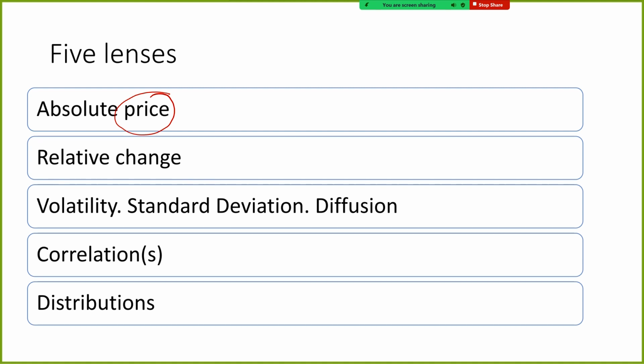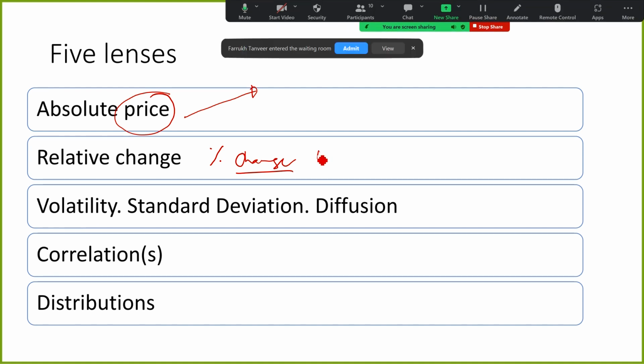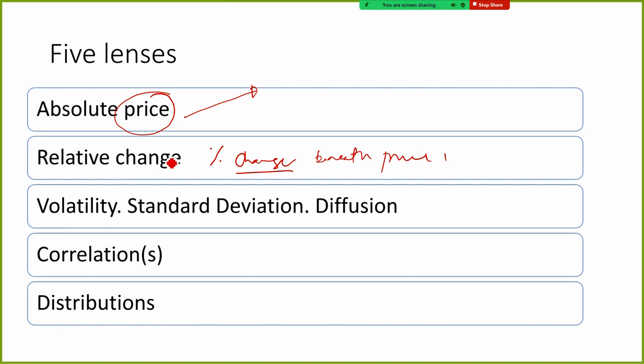The second lens is what we call percentage change, or also called relative change. Percentage change and relative change give you a sense of how things are moving, and later on when we're trying to model prices, you'll find that this is a really important piece of information. If you think of this as just plotting prices, this gives you a sense of what lies beneath the prices. When you have relative change or percentage change, it's also very easy to calculate volatility. And as I explained in the class, the terms volatility, standard deviation, and diffusion are all used interchangeably.